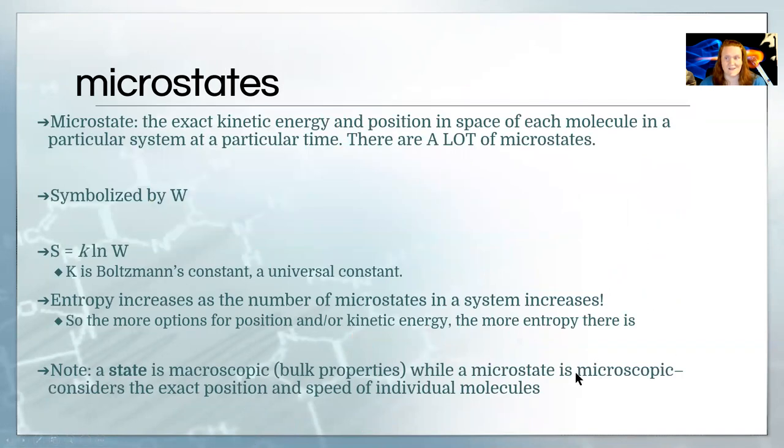Statistical analysis says everything's going to try to average out. So that concept led Boltzmann to discover an idea called microstates. So a microstate is like if you took a snapshot of any given material and you could quantify the position, the energy, the vector, that means the direction that that molecule is traveling. If you could quantify every single aspect of every single particle in that sample, that would represent one microstate.